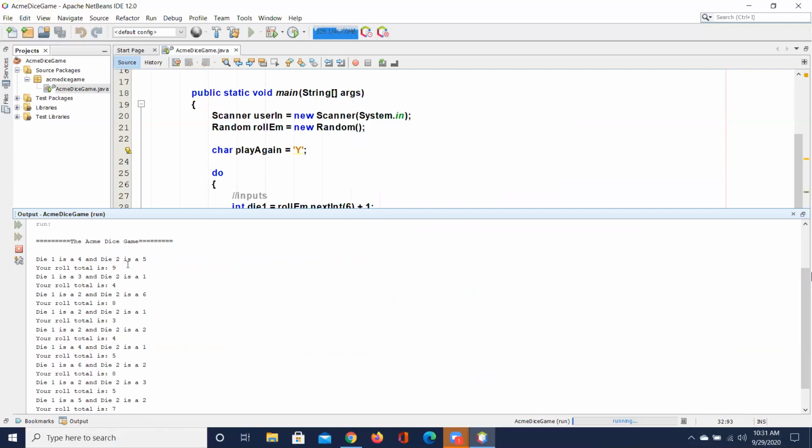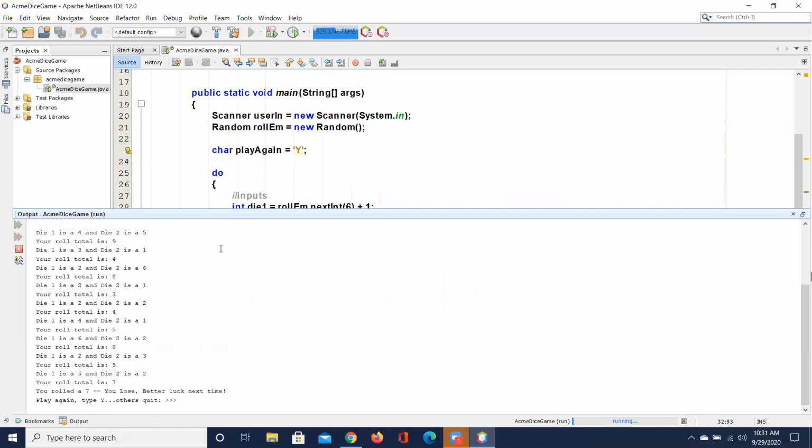Oh, I had to print lines. I'm going to take out that extra one. So I lose again. See, now this divides it up so it looks better. Oh man, I lost again.